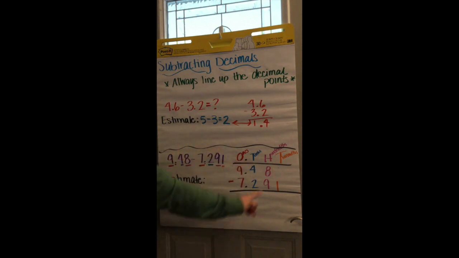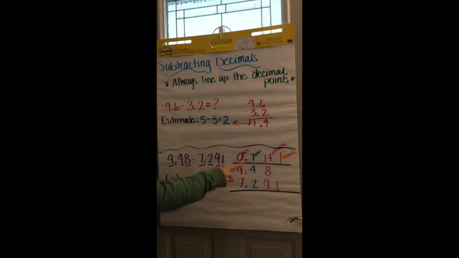So when I get down here to this example, this one gets a little bit more complicated, and you can see I've kind of already color-coded some of this just to make my videos a little bit shorter. So I have 9 48/100ths minus 7 291 thousandths. If you look, I've color-coded again because we need to line up those decimals, line up all those place values.